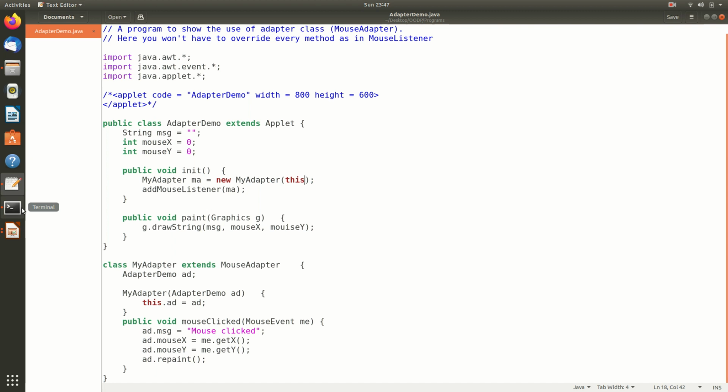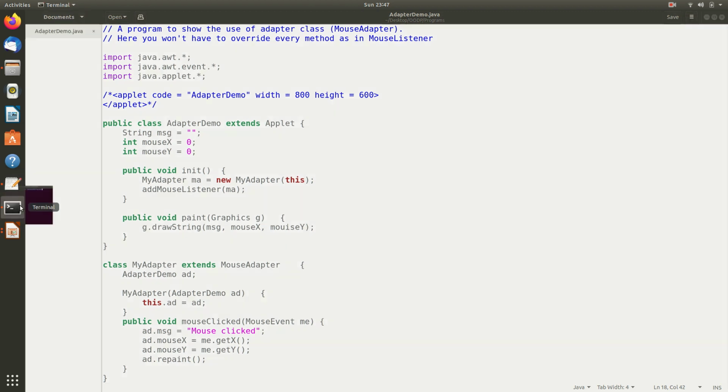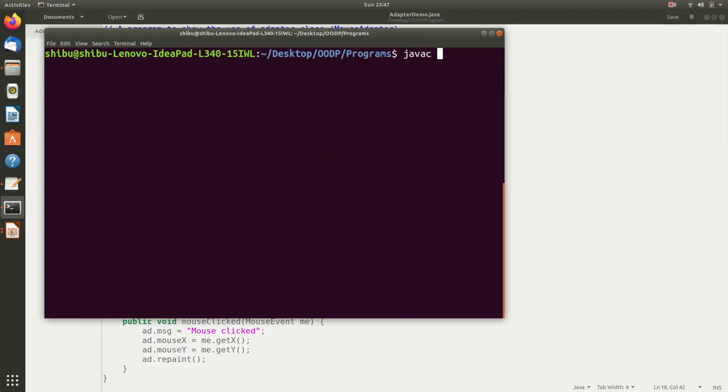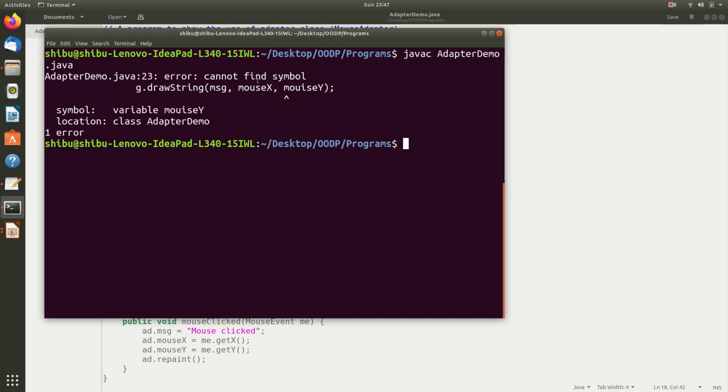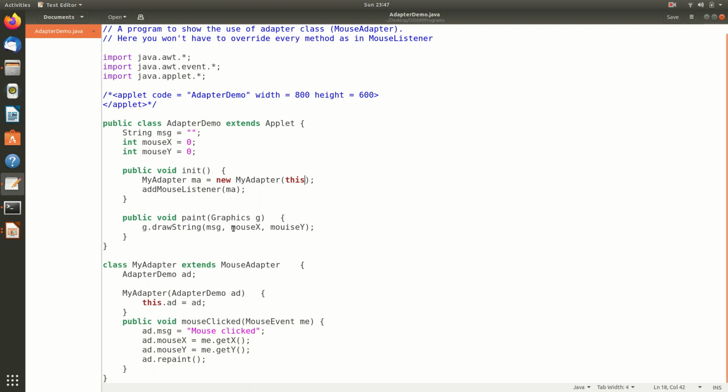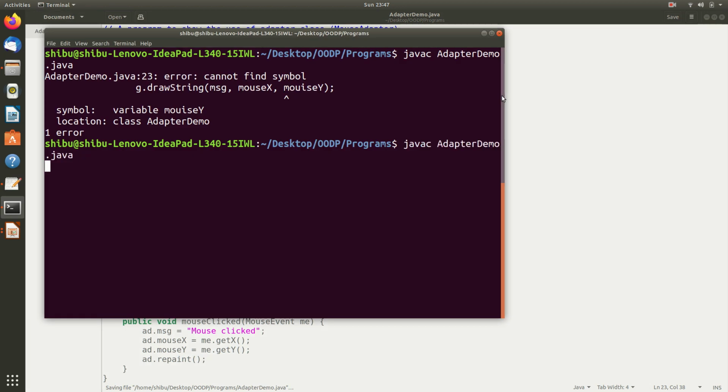So let's compile and execute this program. So javac AdapterDemo.java. There is a spelling mistake, g.drawString mouseY, so that is corrected. Again, the compilation is successful.